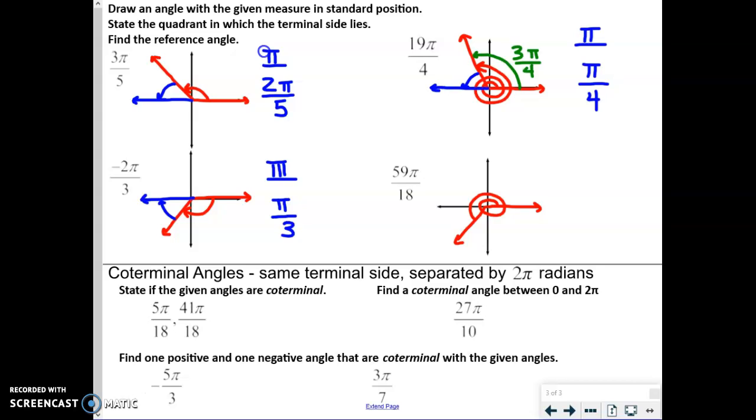And then last but certainly not least, the final example that we have is 59/18 pi. Now some of these are a little bit more than the others. You're not going to always see these kinds of measures, but I just want you to be aware of them and remember that everything always goes back to 2 pi. So in this case, 59/18 pi, one full rotation in 18ths would be 36/18 pi. So you see that we have one full rotation in our spiral and then all the way back into the third quadrant. What we have left after that first full rotation of 36/18 pi is 23/18 pi.